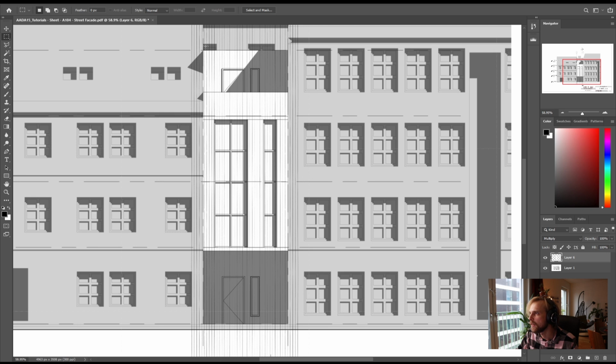I can then select the area in which I want them. Control Shift I to invert the selection and then hit delete to get rid of everything else.